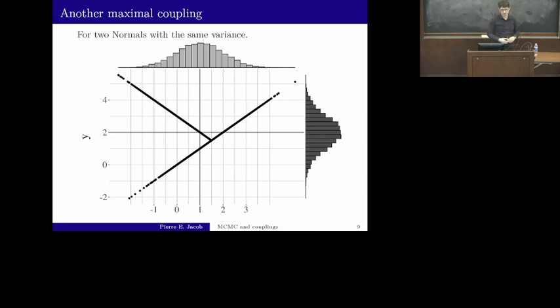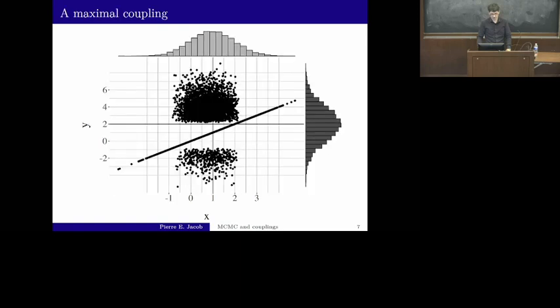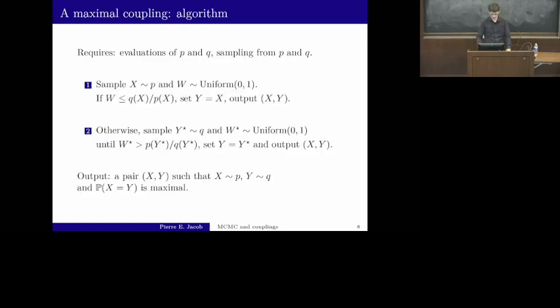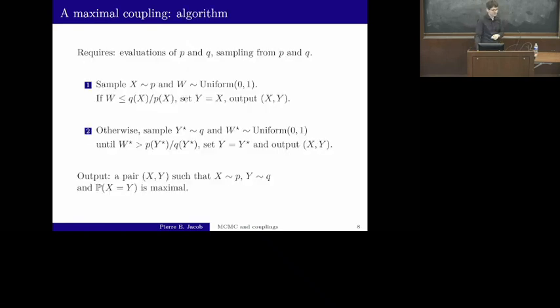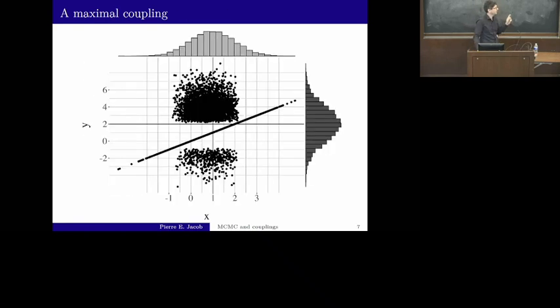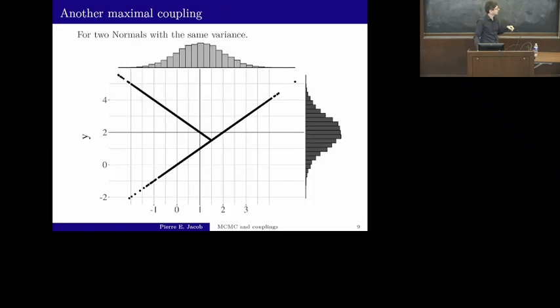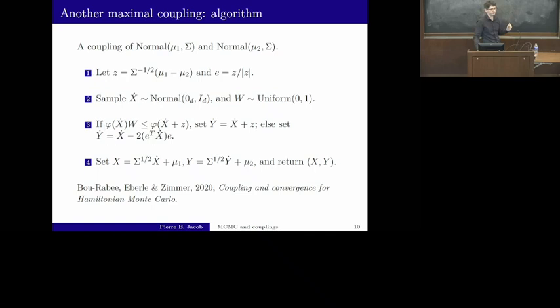The other one is also maximal? This one is maximal also. Yeah. And the previous one was maximal as well. This algorithm that we're going to look at in details leads to that picture. But in the slides, if you want the algorithm for this picture, it's this algorithm. So it's also fitting in one slide.